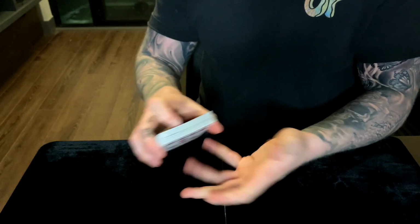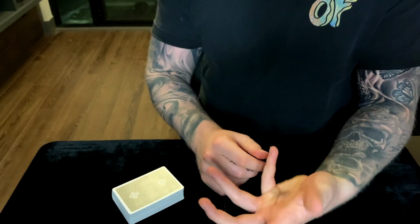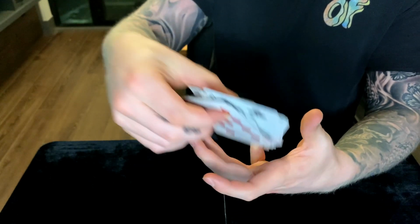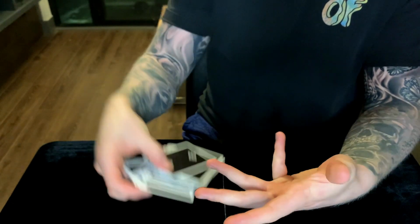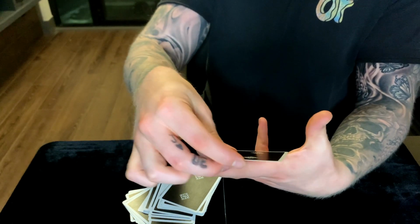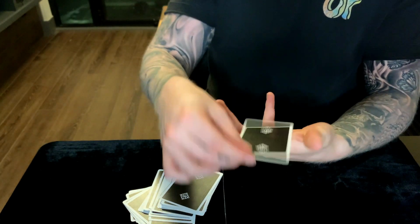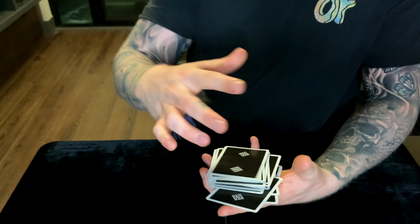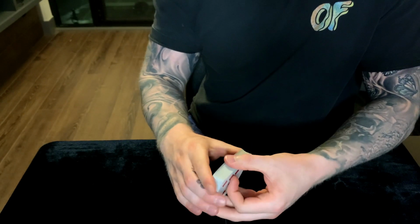Now to catch them, this hand just does this kind of straddle grip, and it's going to tilt towards you so that the cards will fall in and slide back, right? They fall in and they slide back into the hand. The pinky is going to provide that brace at the bottom, the fingers on this side, the thumb on this side, and then since you're tilted back, they won't fall out the front, right? So you kind of create this basket and they all fall into that basket. So it just takes a bit of practice.